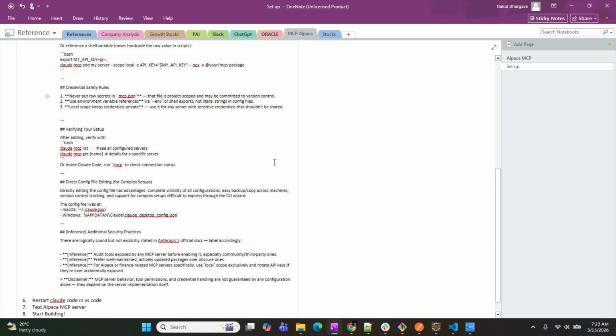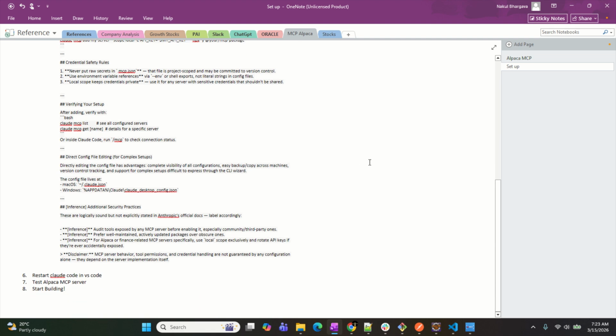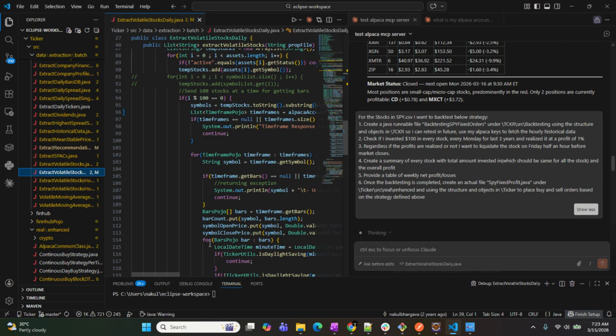Well, so your Claude Code setup is done. You can restart the Claude. Well, this was actually prior to you adding all of it, and then eventually starting the Claude Code again and testing the Alpaca server. Okay, so once our installation is done, you can go ahead and just instruct Claude Code on what you really want to do.